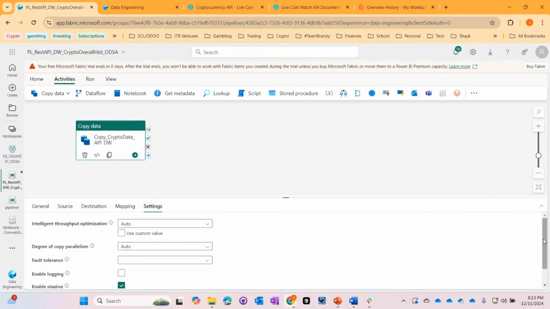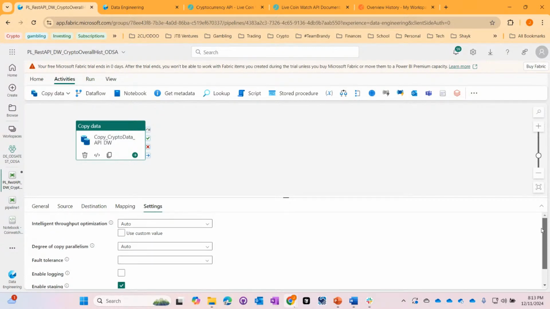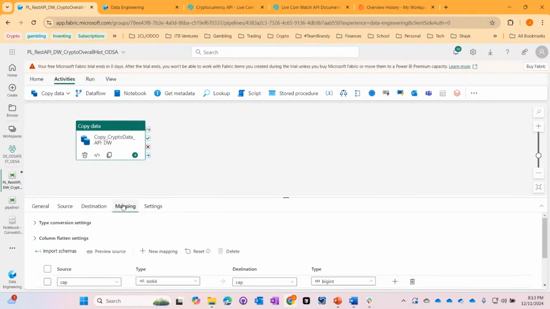Settings, I usually leave all of this as the default. There's some parallelism, so breaking it down into multiple pieces, and then optimization you can do. But let's go ahead and run this activity.